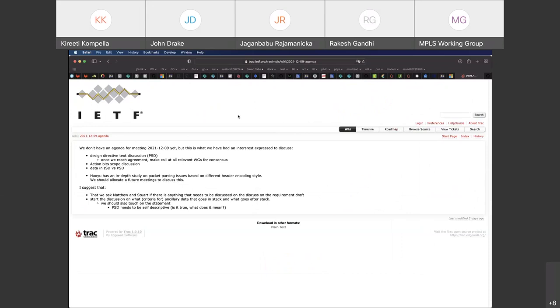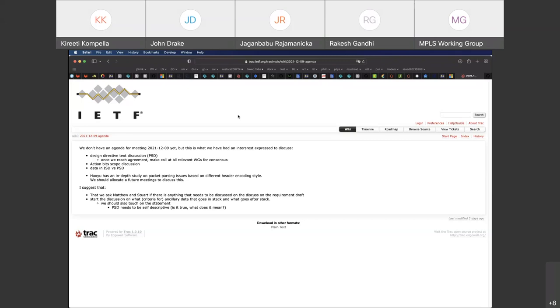Okay, so we had this discussion offline, and I think we came to the conclusion that the idea that we have in-stack data that is per hop versus in-stack data that is end-to-end is not that necessary, because for me the in-stack data is what you want close at hand. You want to be able to process it more quickly. You want to have very specific functions that you actually do. So in that case, pretty much every hop is expected to process the in-stack data.